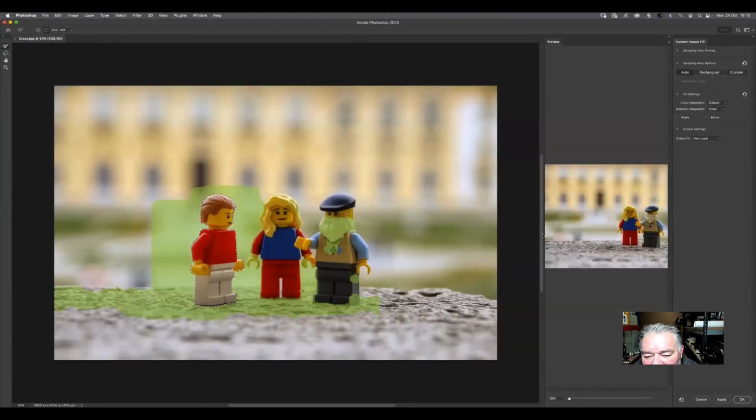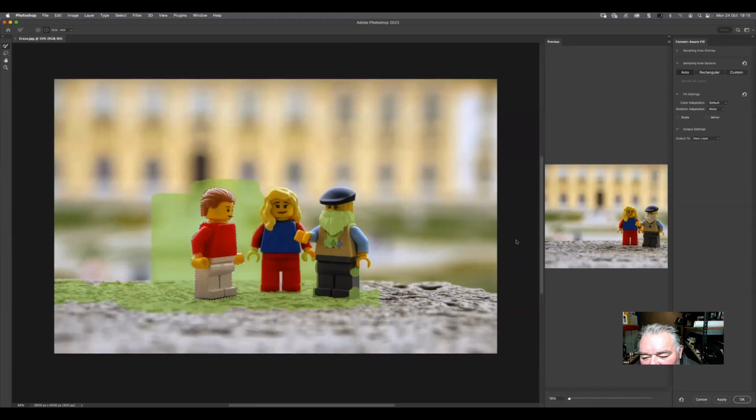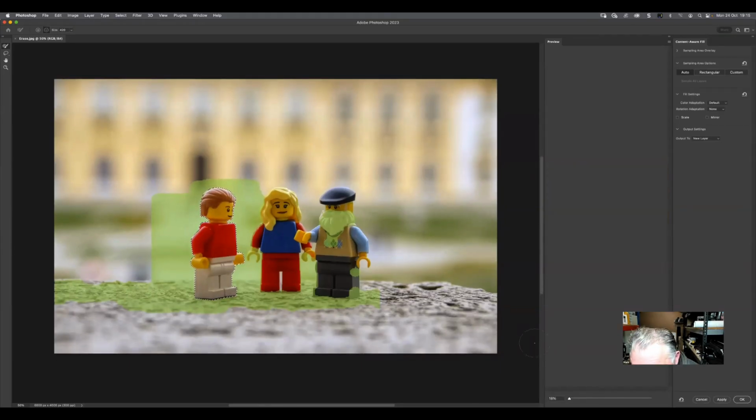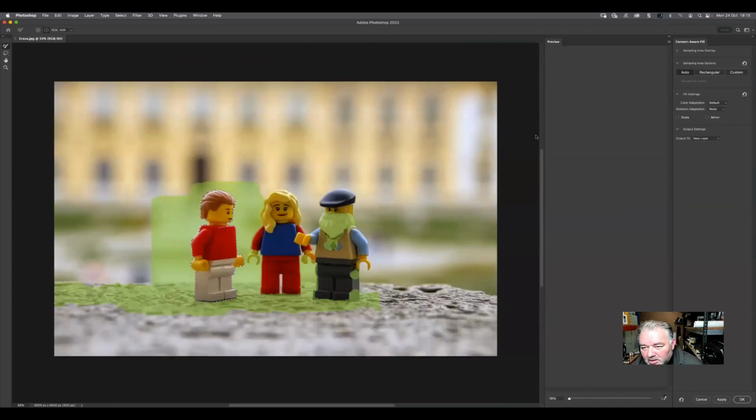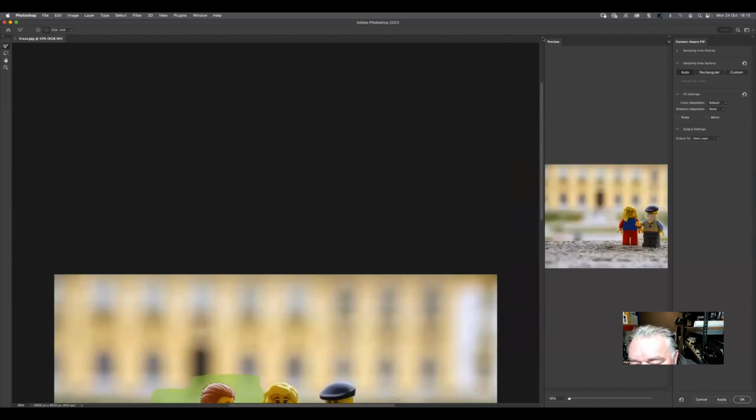Okay, let's make this side a bit smaller. Come on. Oops, what did I do there? Clicked on there. Let's make the preview. Yeah, there we go. Come on.